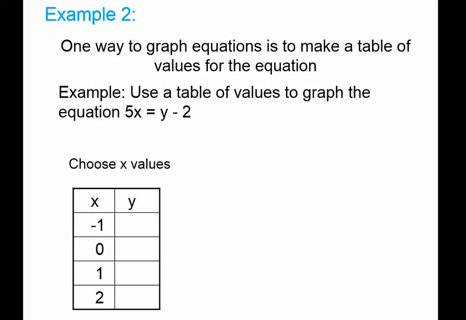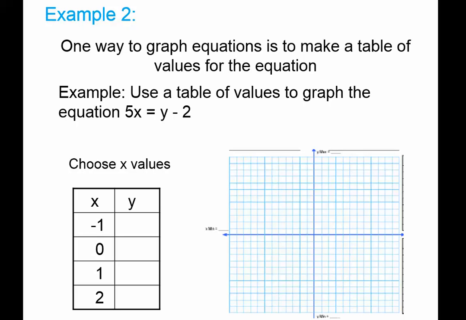So here are the things I want you to construct right now. You can go ahead and write down 5x equals y minus 2. Give yourself some space around that. You can go ahead and set up a t-chart like I've done right here, with an x column and a y column, and I've already chosen the values for you. Usually you're going to have to choose them yourself, and you want to construct a coordinate plane. Now you're working on graph paper, so your coordinate plane should take you no more than 45 seconds. You draw an x-axis horizontally and a y-axis vertically. You can put little hash marks if you want, but do not take 5 minutes to draw one coordinate plane. They need to be nice, neat, but also constructed very rapidly, because we're going to be making lots of these things.